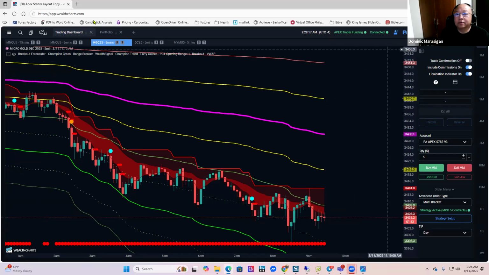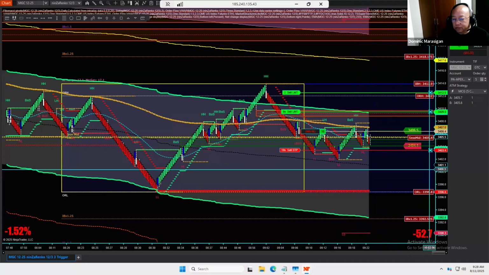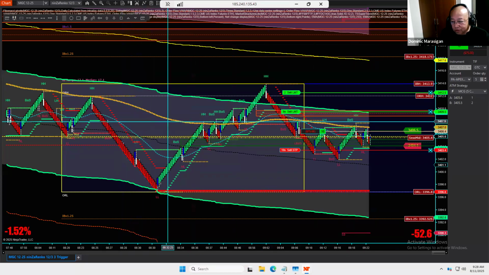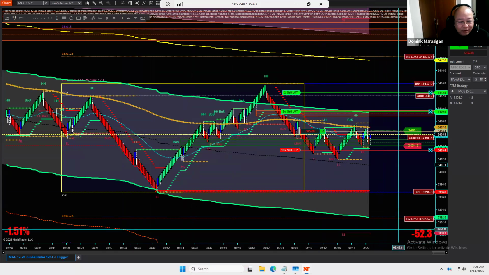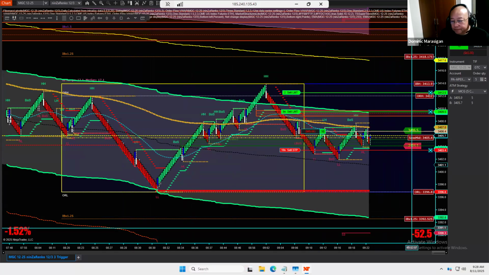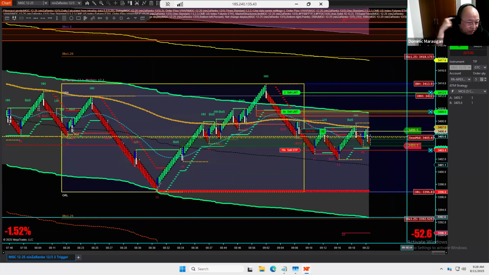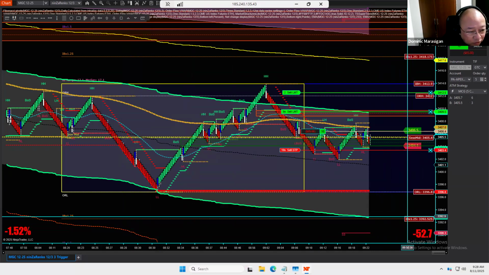If you go back to here, you'll see what I'm talking about. It's trying to break that 233. Oops, right here. There's my 233 right here. It's just bouncing off. It's trying to break it, but it's just bouncing off. On the wealth charts there, we're still below that trend indicator, well below that. We're below that cloud too.